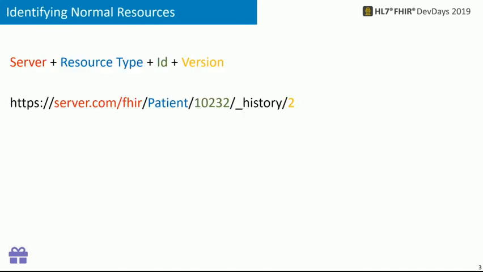If you look at normal resources in FHIR, and if you want to be certain that you point to a very unique resource around the world, so not in your local machine or wherever, but the whole world, you need 4 elements, and that's the FHIR server, a resource type, an ID and a version, because resources get updated, and you want the right version of that resource, and only then do you have the exact resource that you can be certain points to something invariable.